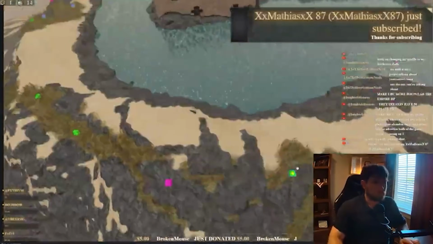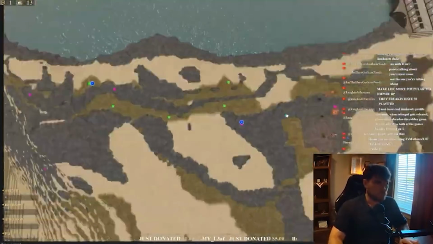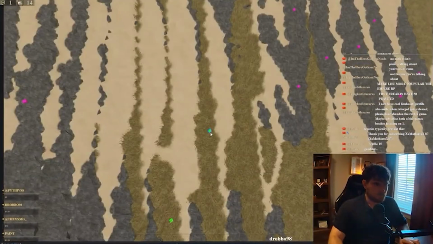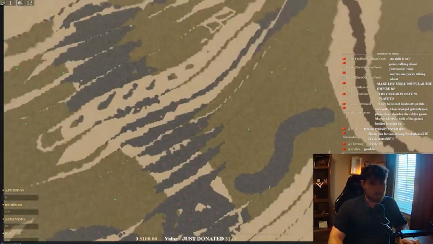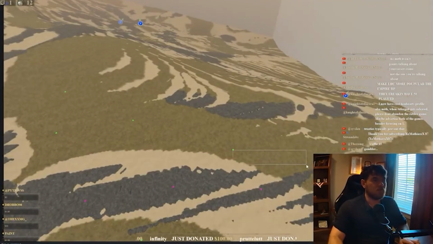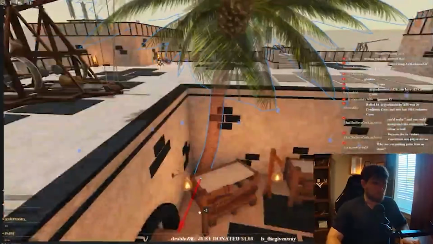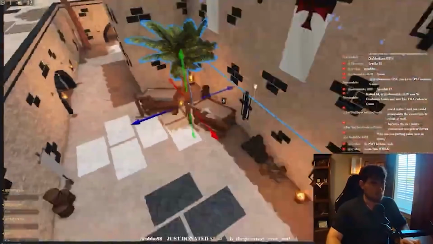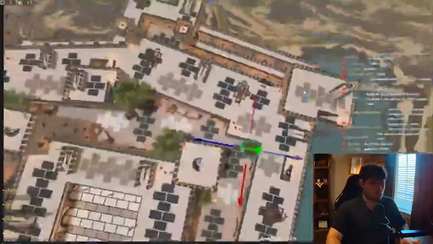These are all plant spawners, so I want a bunch of plants to grow on the outside of the moat. And I'm just placing these everywhere, and this takes a very long time. Unreal Engine's definitely a lot easier with that, because they have a foliage painter tool where you can just spray it around. And then I'm adding trees, and these ones just can't be cut down, so they're decor inside the castle.